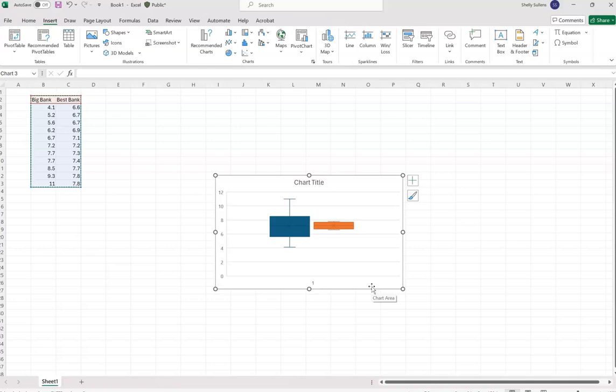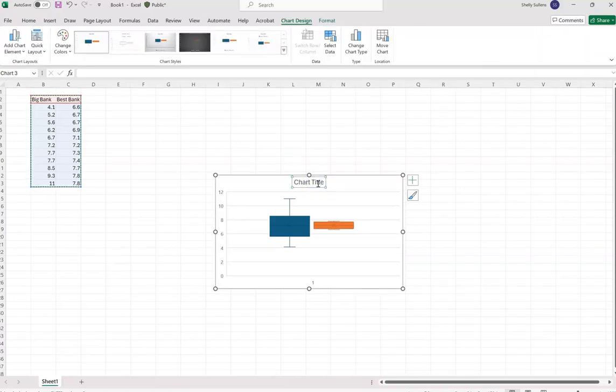You could title your chart. It's hard to draw my mouse this morning for some reason, so we're going to title our chart. I'm just going to type waiting time in minutes. There we go. And then we also want to do a legend, and a legend will tell what the blue one is and what the orange one is.